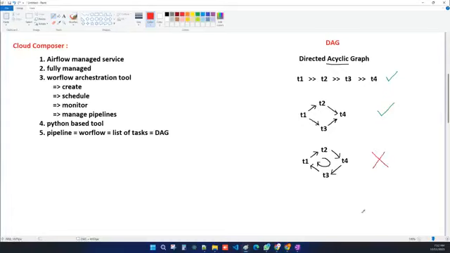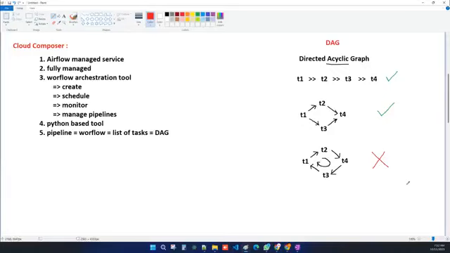So you have to understand whether it is a DAG or not. This kind of question you can expect in interviews. They are going to give you something, and you should be able to see whether it is a DAG or not. Because as per the definition of the DAG, each task will be connected to one more task, and there should not be any cyclic process like this, and there will be a relationship between the tasks.